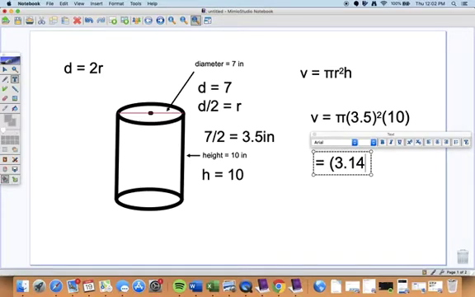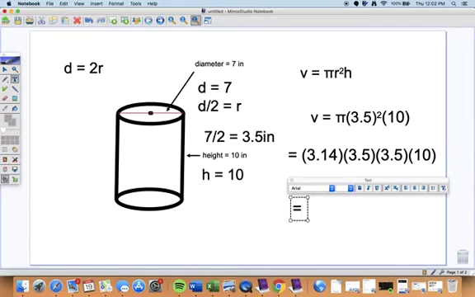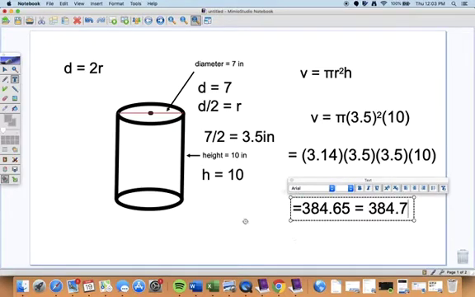So what that will look like then is let's plug in our numbers. So we have three point one four for pi, and then you're going to multiply it by three point five twice, because that's what three point five squared means. And then you multiply that by ten. And I will move this over so it stays on the screen. And then when you put in all of your calculations, pardon me here while I close the door so you don't hear everyone in my family yelling. You put in your calculations, we'll go three point one four, I'm doing this on my calculator off to the side, times three point five, times three point five, times ten. I am showing three hundred eighty four point six five. So three eighty four point six five. And then we would round that to the nearest tenth, which would be three eighty four point seven.